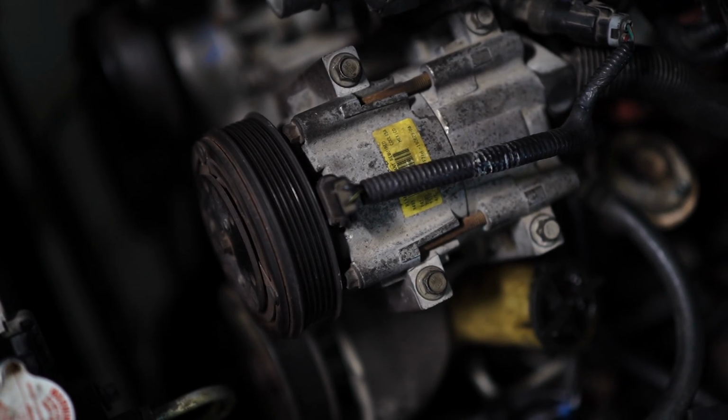So let's start with the heart and soul of the beast, and that would be your air conditioning compressor. That is going to take the refrigerant. There are a couple different types of refrigerant. We'll get into those. And it will circulate it through a system. So to look at the AC system as a giant circle, there are certain stages that it has to go through along the way. But it all starts with that compressor.